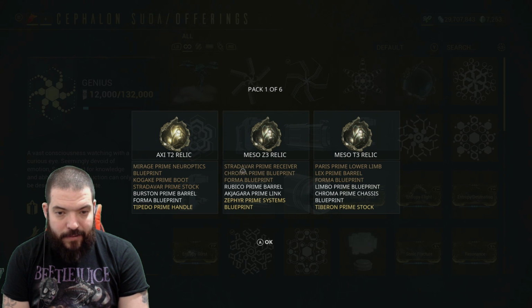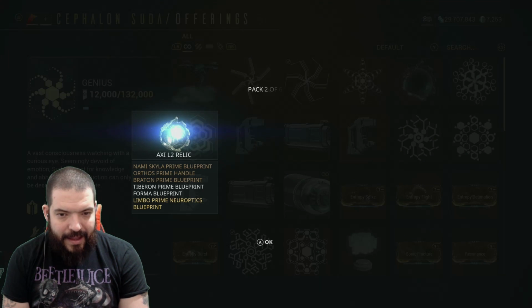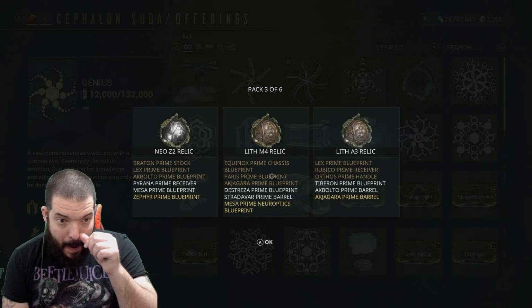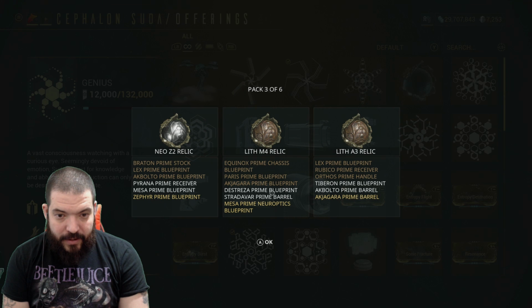We've got the Stradavar in there straight away. Lovely jubbly. Tiberon in there as well. Where else we got? Nope, nothing decent in that one. Nothing in this. Oh, hang on. There we go. We got one of the Lith M4s that we needed.